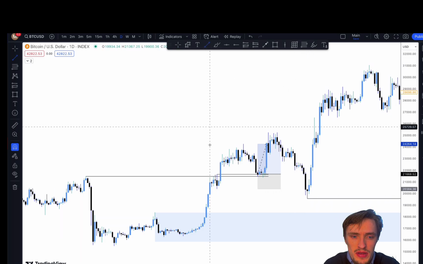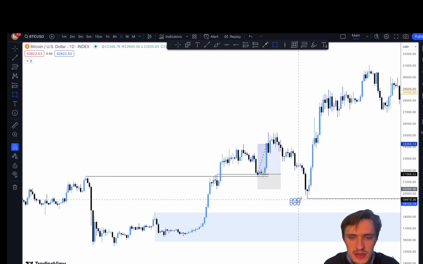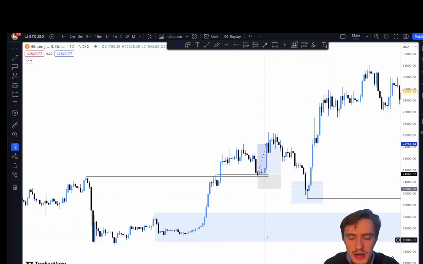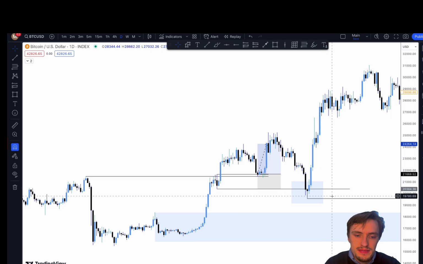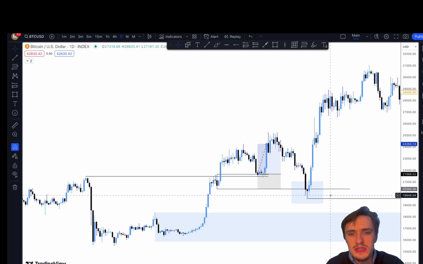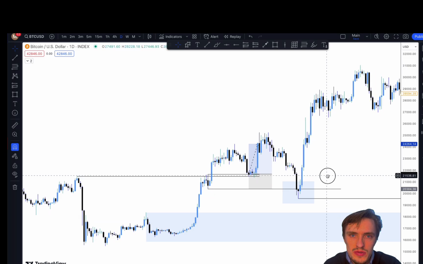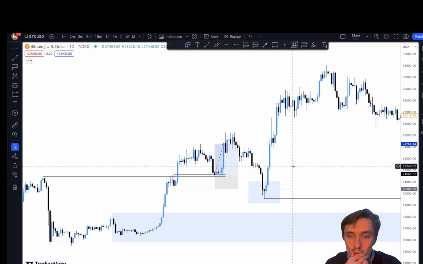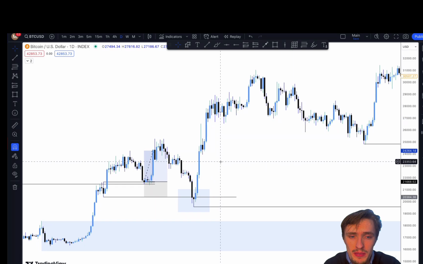But this move right here, this thing here, the only reason this is here is to stop people out, to stop people from entering along. This is a stop hunt. You will see many times, and it shouldn't be there because we are in an uptrend, but it's there and it's meant to stop people out, to stop them from making profits.